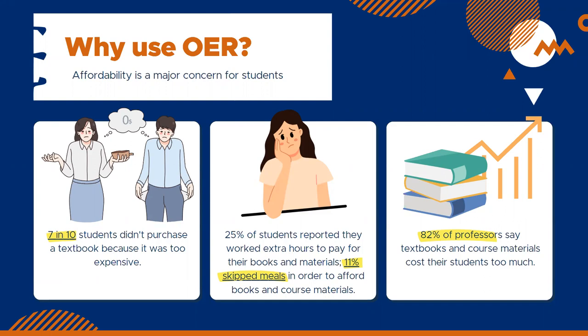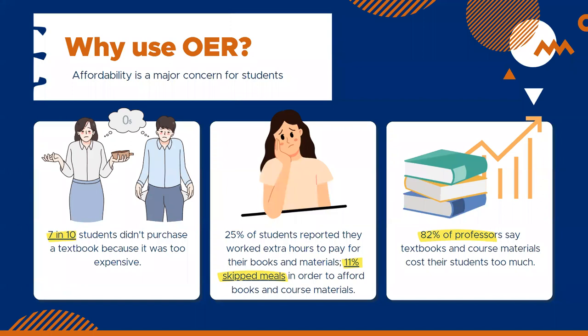A survey conducted by the US Public Interest Research Group found that about 7 in 10 students said that they didn't purchase a textbook at least once in one of their courses in college because the price was too high. Another study done by that same group in 2020 found similar results. I think that initial one was done in 2011, but 10 years later, an additional study found that about 66% of all surveyed students skipped buying or renting course materials at some point in their college career because they simply could not afford the cost of the materials for the course.